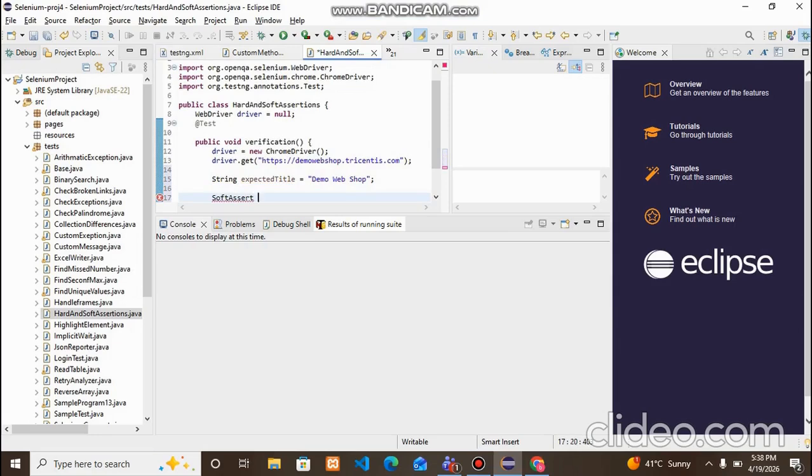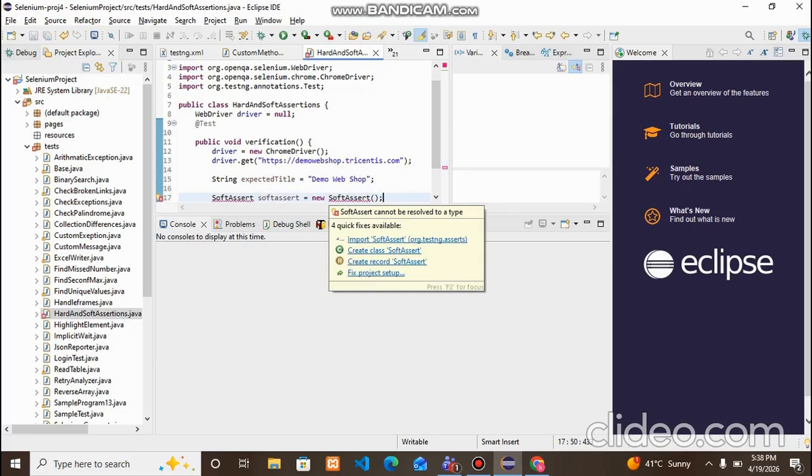Now I am going to implement soft assertion. SoftAssert with the name softAssert equals new SoftAssert. Let me import this class for using the methods.